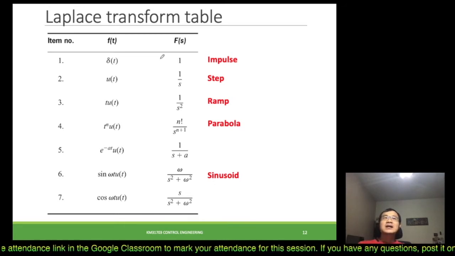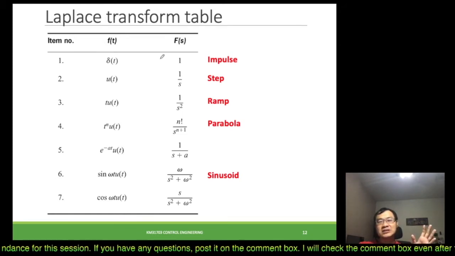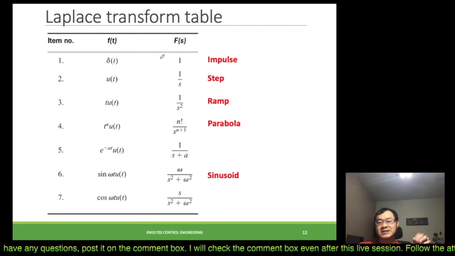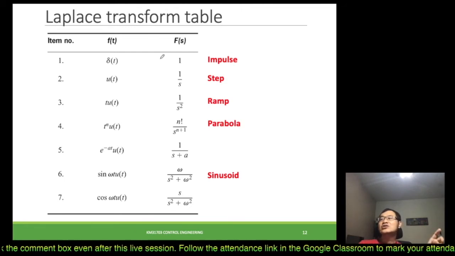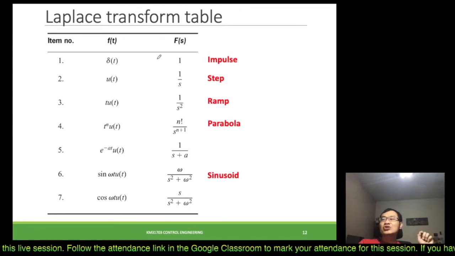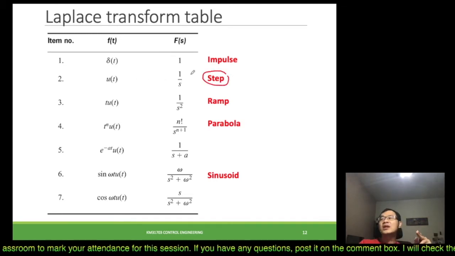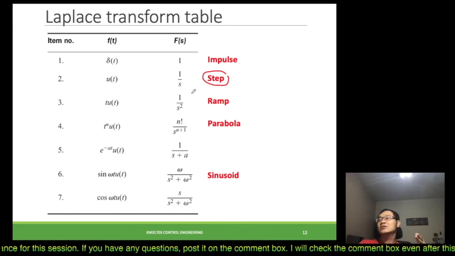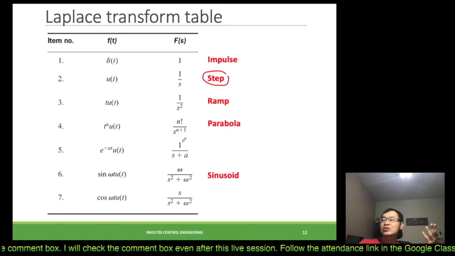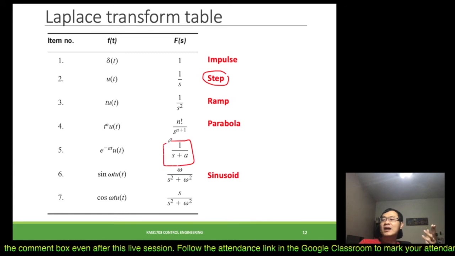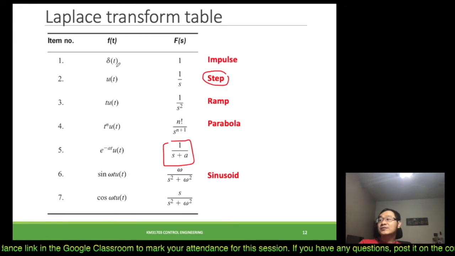But in this course, we will not need you to derive from the basics most of the time. What you need to know later on is just to apply. So whenever we see a unit step, immediately you can transform it to 1 over s. You just refer to the table. When we come across an exponential, then you would know it should equal this when we transform it. Same thing for others, where you will have an impulse.